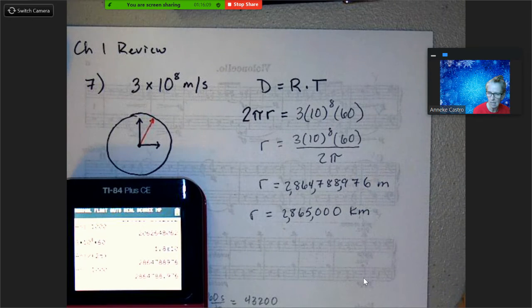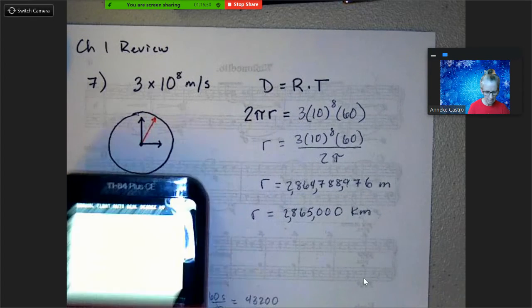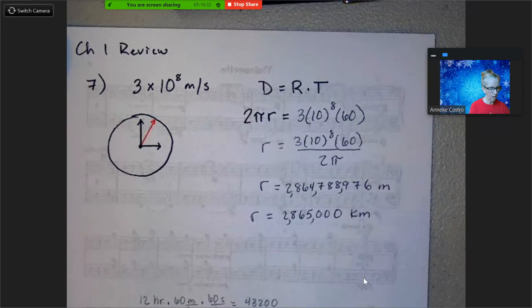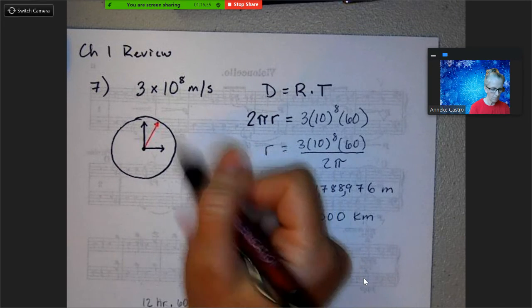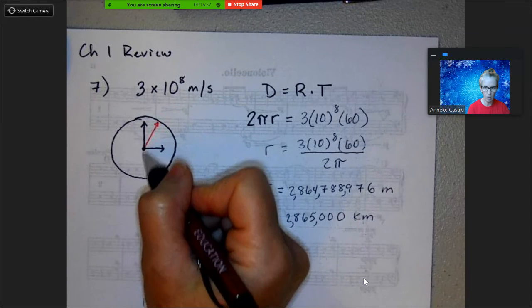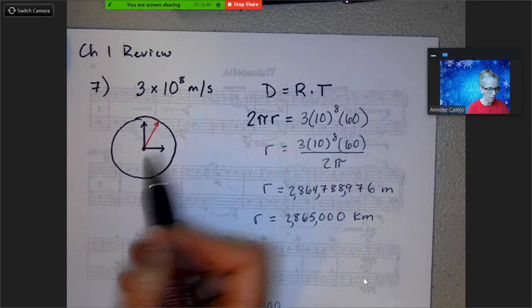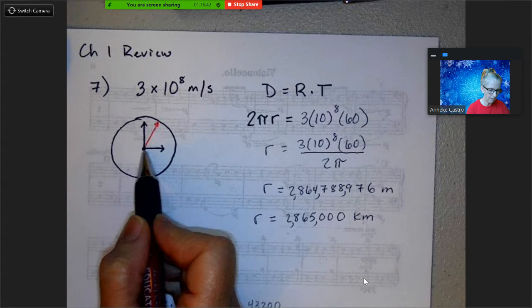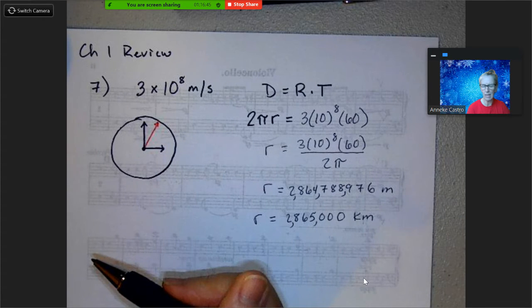Okay, interesting thing, it totally doesn't match the answer in the back of the book. First of all, the answer in the back of the book, and I noticed on the digital copy, is first of all given in scientific notation, so they broke that rule. And then they get 2.063 times 10 to the 9th kilometers. And I was like, how did they get that number? That is really different. So what I did is I went and figured out, well, how big would the circle have to be if the minute hand was moving at the speed of light? And how big would the circle have to be if the hour hand was moving at the speed of light?